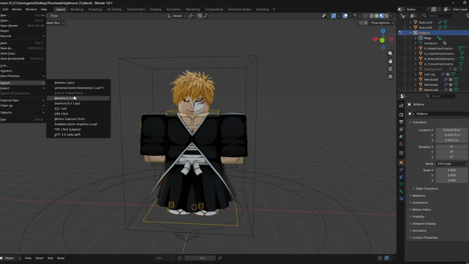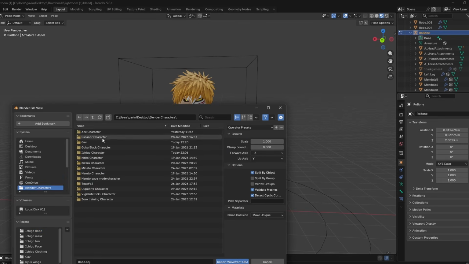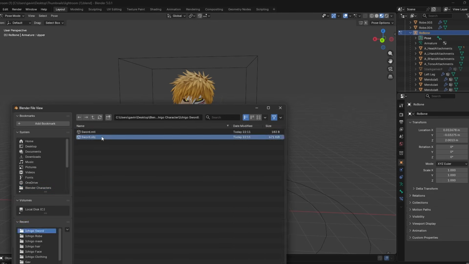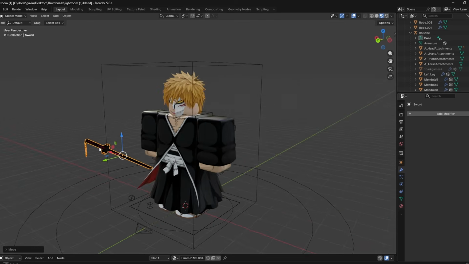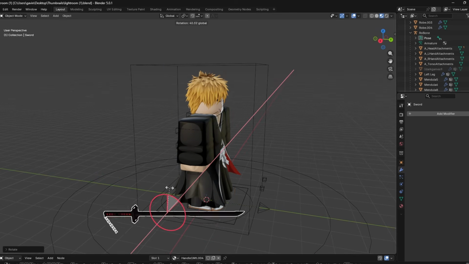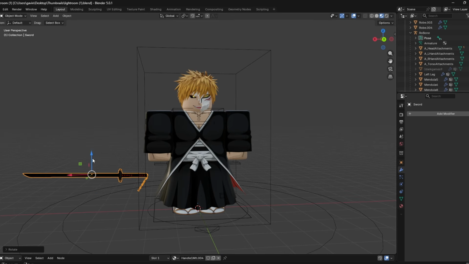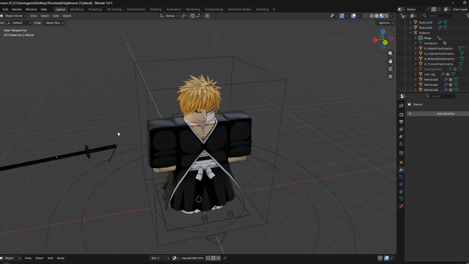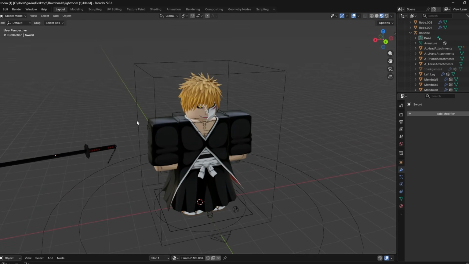Now I'm gonna do the last thing. I'm gonna import his sword, because I didn't do that yet, because I wanted to wait until after I had that done and showed y'all how to do that. Ichigo sword, and imports. Boom. And what we're gonna do is I want to actually turn it around, right? Turn it around, tilt it up, right? I can probably fix it to where the chains aren't messed up, but it's fine. I'll do that in a minute, right? Y'all don't gotta do that, it's fine.